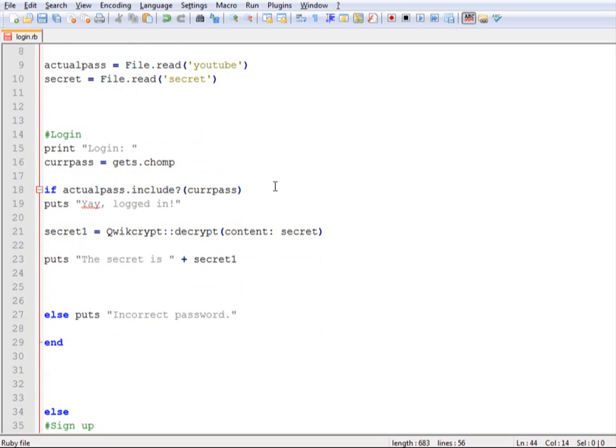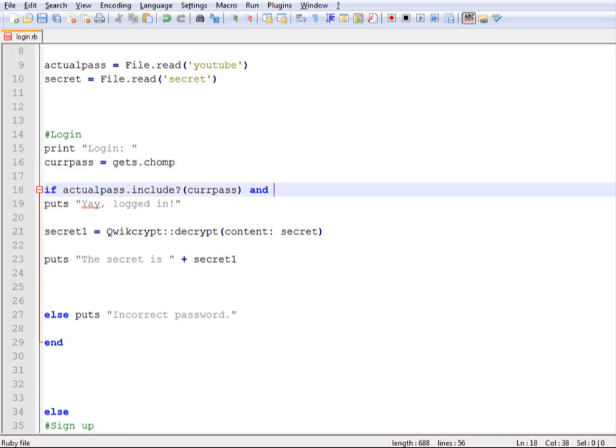Like I said, the vulnerability lies here, so we're going to fix this. Now we're going to add an and command. Now we're going to use and, so instead of just using this method to verify the user, the program will use this method and the other one I'm about to write.